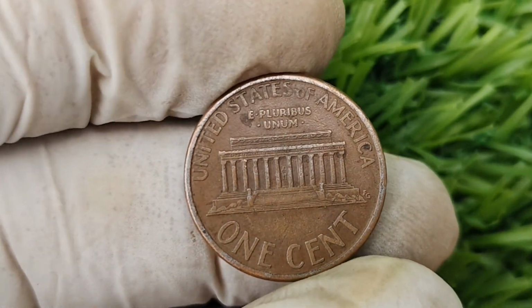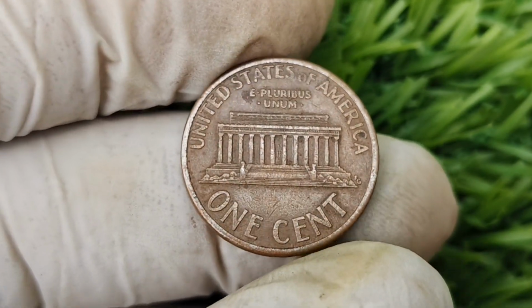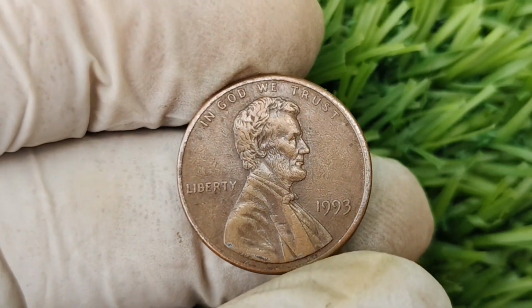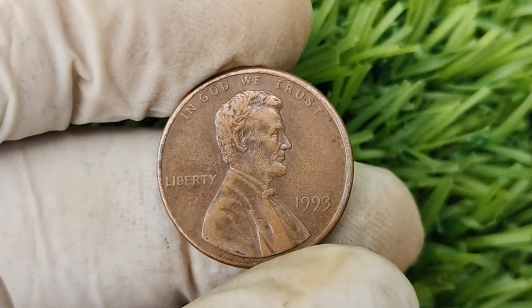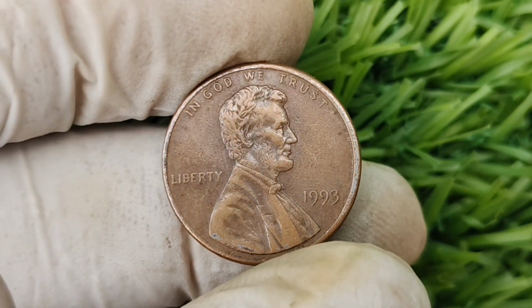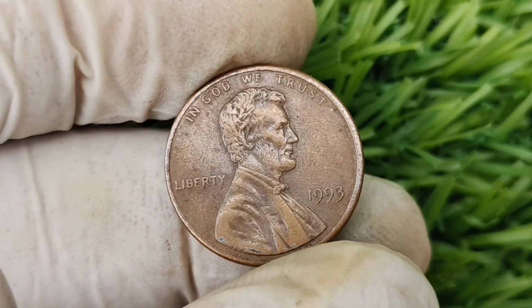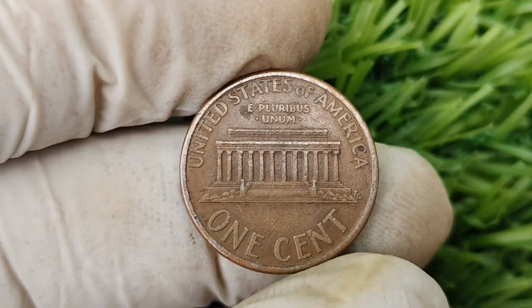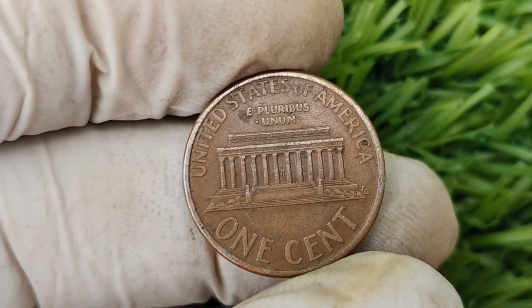Let that sink in. Now if you're like me, you probably thought your 1993 pennies were only good for scratching lottery tickets or tossing in a fountain for good luck, but as it turns out, one lucky collector found out that some of these little brown coins are actually hiding serious value, and in this video we're going to unpack exactly why this particular penny is worth so much, how to tell if you have one, and how you can turn your spare change into a sweet stack of cash. So buckle up, grab your penny jar, and maybe keep an eye on that cat that always knocks your change off the table, because you won't want to miss this one.